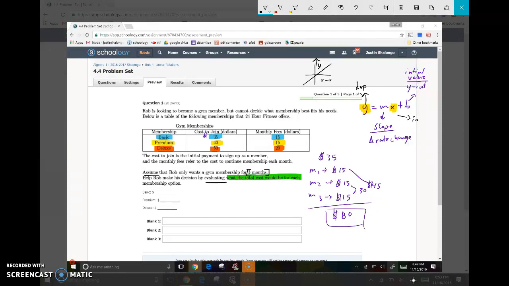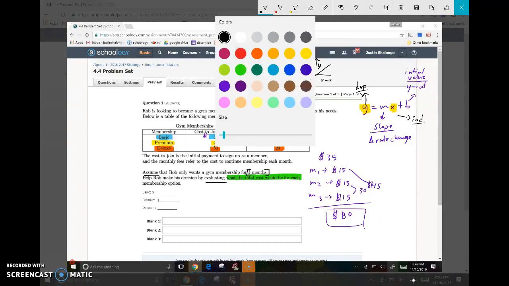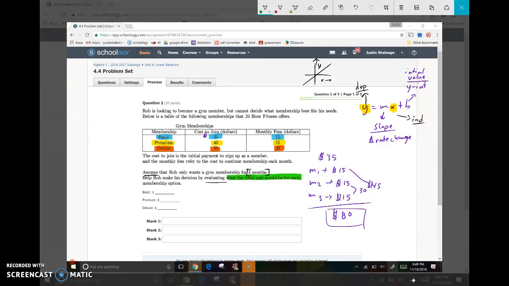And so in this example, what are our independent and dependent quantities? Well, we can go back to the table to kind of deduce this. So if you look at the table, we've got cost to join in dollars. So this only has to do with money. And then we've got this table here that says monthly fees. And we know that this monthly fees has 2 quantities. It's got some quantities that have to do with money and some quantities that have to do with time. So we've got time and we've got money here.